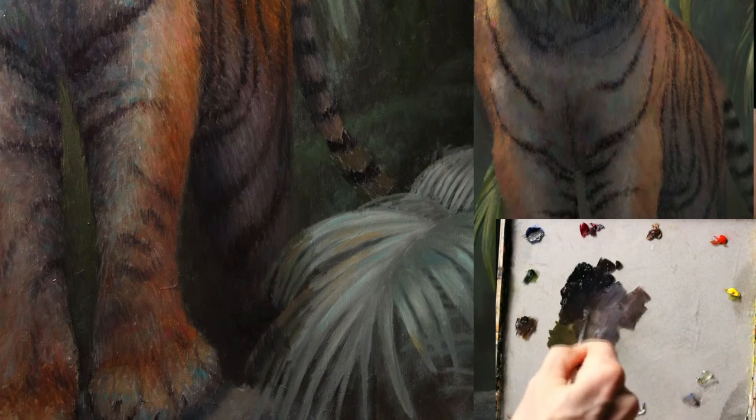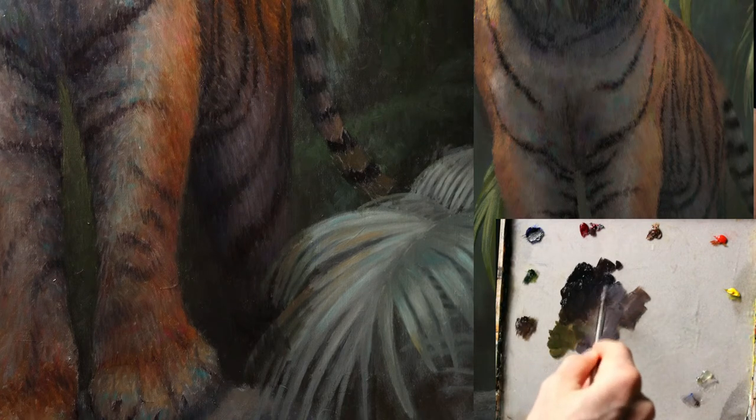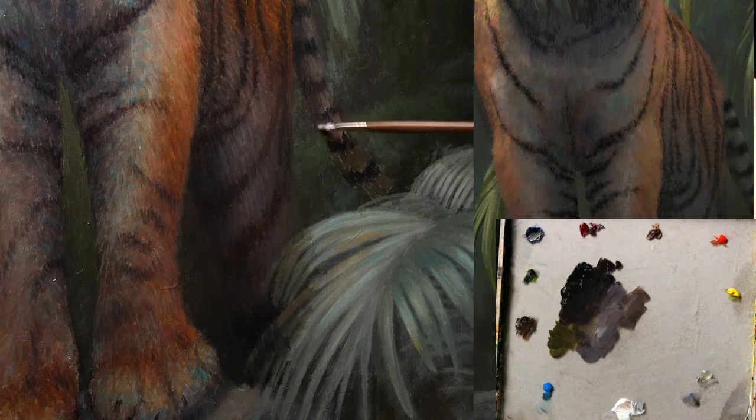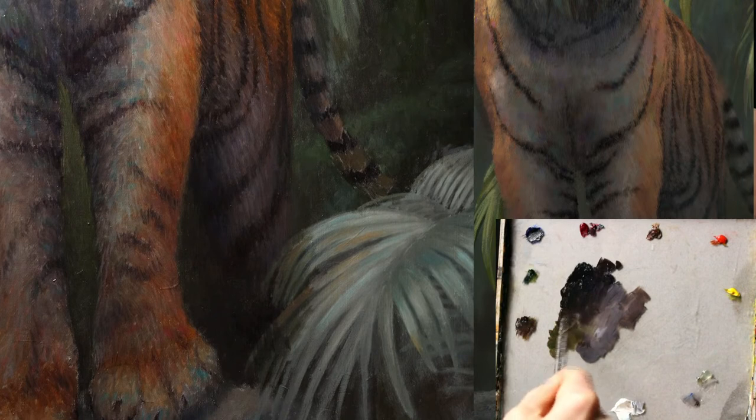Right after it's done, because it needs to sit in here for a while and dry for probably about a month or two at least before I add a varnish to it. But yeah, I'll have a place to put it, definitely.